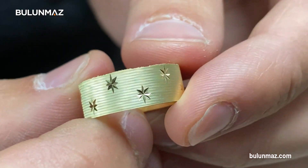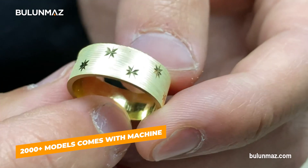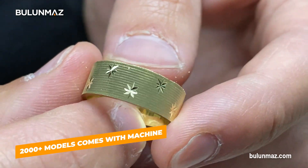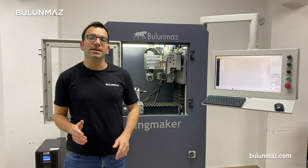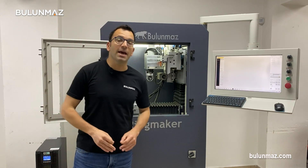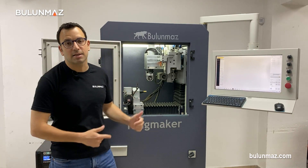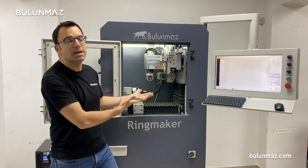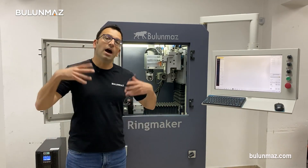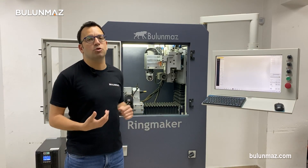Don't forget — when you buy your Ringmaker CNC machine, we have more than 2,000 ring designs preloaded inside the machine, coming to you totally free of charge. The third operation with the diamond cut head is making S-shapes. You can make any drawing and engrave it on rings or bangles with the diamond cut head. I want to show this on a bangle so you can see how Ringmaker works on a bangle and demonstrate that option on a bigger surface.